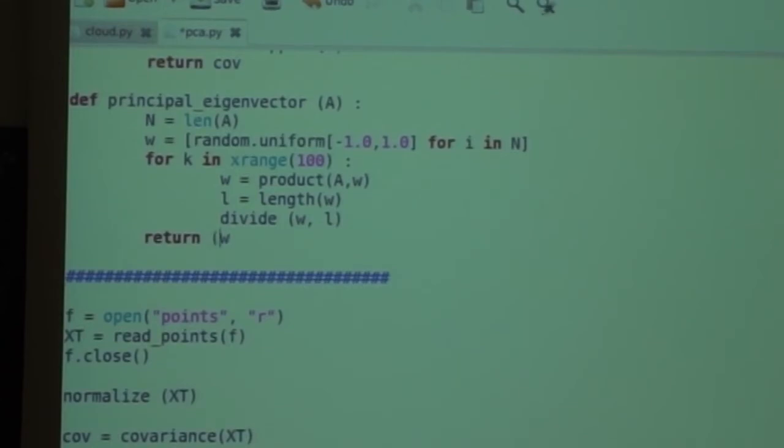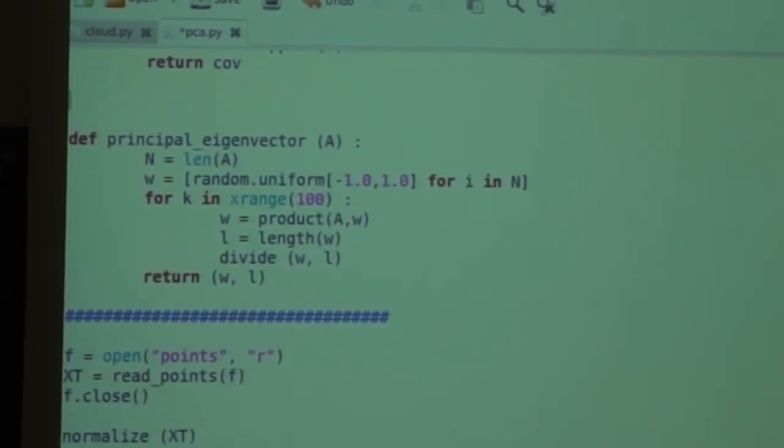Actually, let me return also L, which is an approximation of the eigenvalue of the vector, because it is the last product between A and the eigenvector itself.